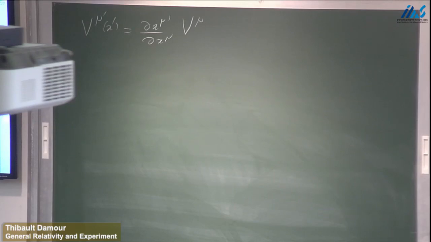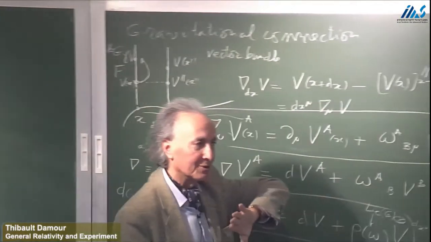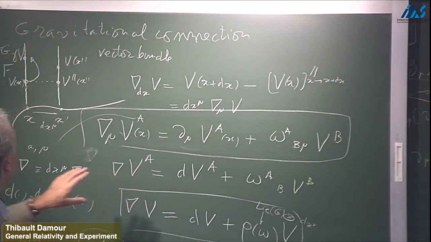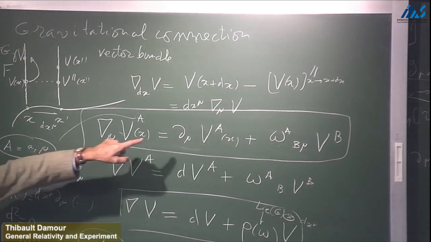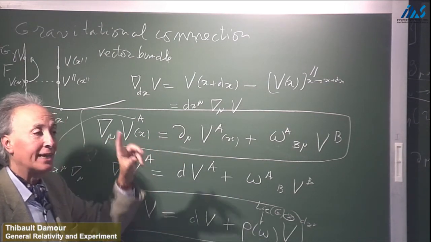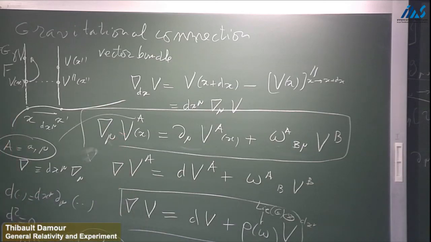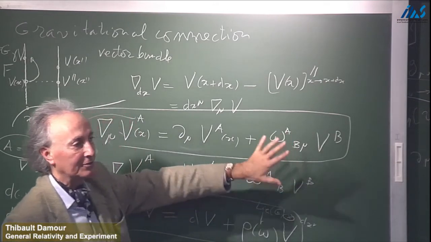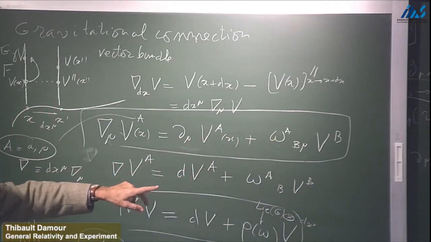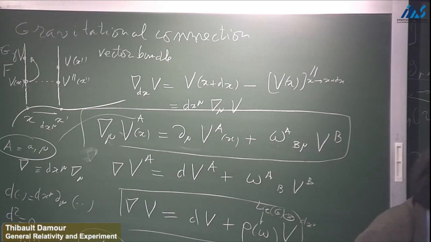Yes, and now this index was like a more general thing. That's why I said this is a third type of index, which could be a mixture, and we are going to give examples. This index here, capital A, could be either a small a, an internal index, or a tensor index, or a spinor index, or all of them together. Once you see this, this is the universal way of thinking of connection. All these things are particular aspects of connection.